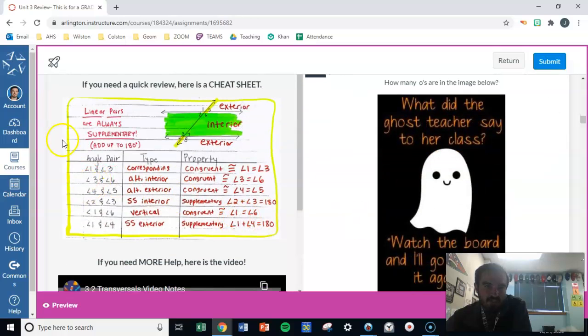Okay, 3.2. There is this cheat sheet that tells you everything you need to know. Remember, there are all these different angle pairs. There's 1, 2, 3, 4, 5, 6, really remember 7 with linear pairs. So there's 7 different angle pairs. And they're either supplementary, which means the two angles add up to 180 degrees, or they're congruent, which means you just set them equal to each other. Those are the only two options, people. That's really it. So if you can identify the type, just identify the property and you're good to go.